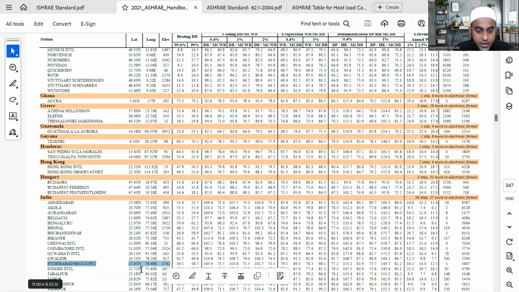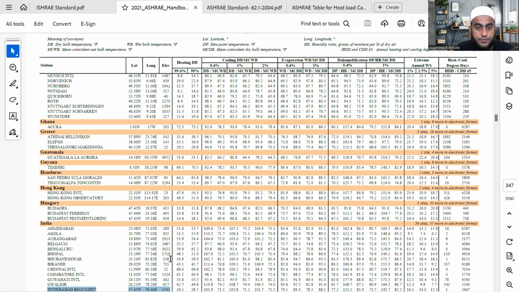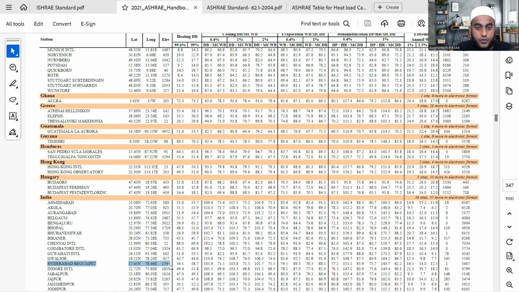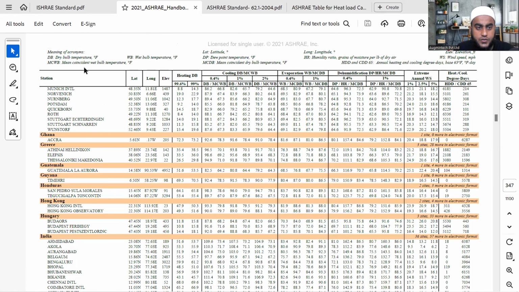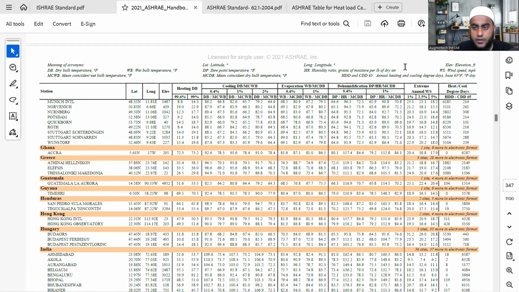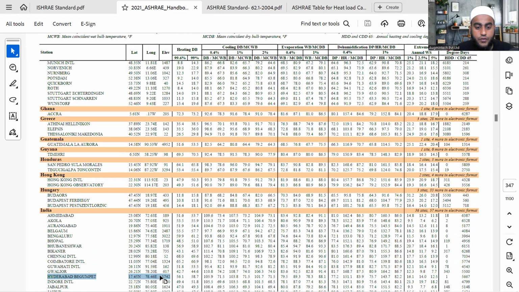How much? 17.45 degree north. Can you see? Longitude is given for Begumpet 78.46 degree east. Elevation is in feet. Remember, in which unit is elevation? 1742. I think it is in feet only. Actually, here they have not given a unit for elevation, but it is given here: feet. So elevation value is given, meaning the height from sea level. How much for Hyderabad Begumpet?